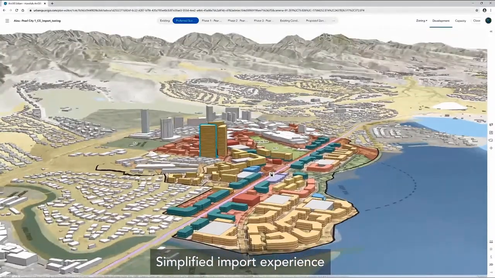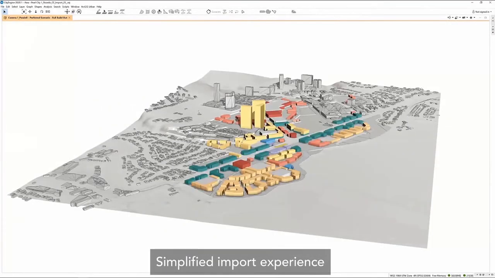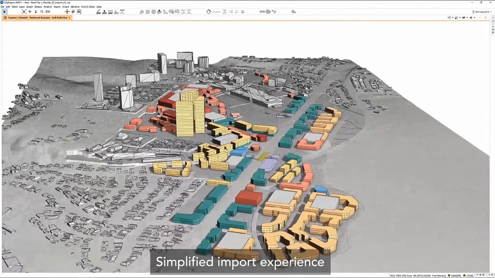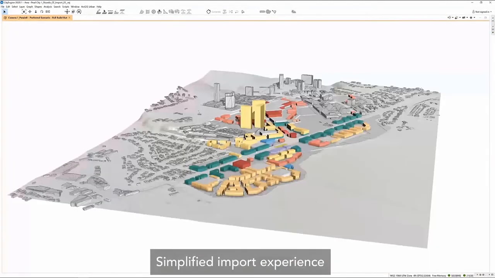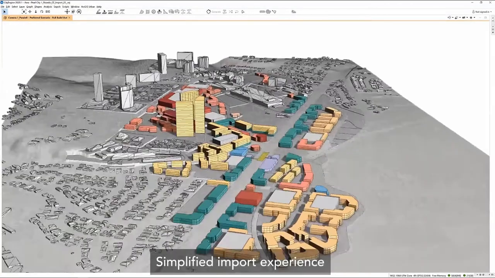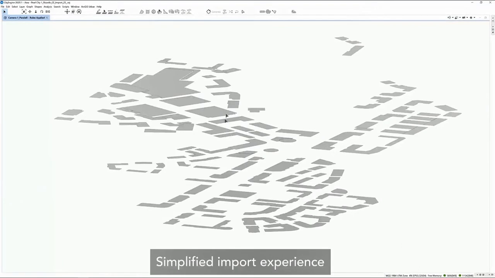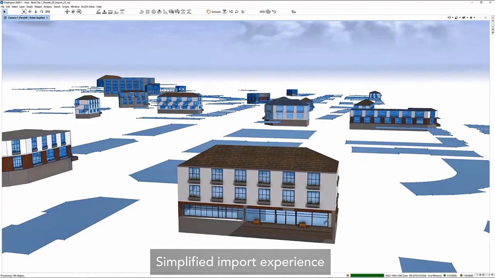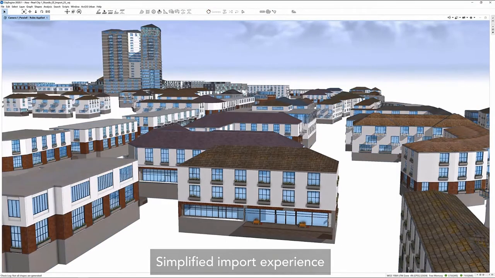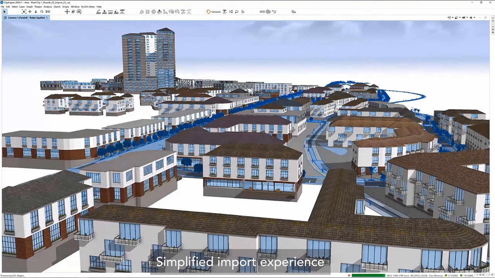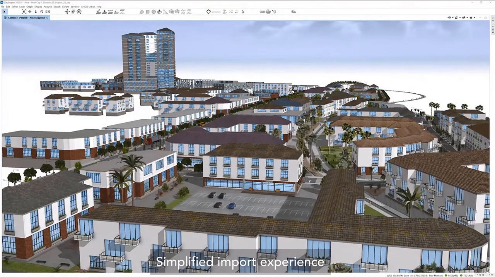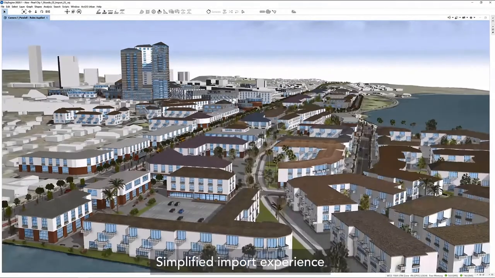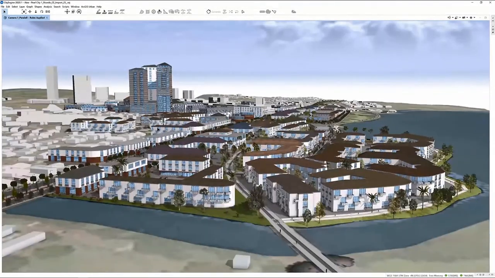Here I am in ArcGIS Urban. I'm looking at a plan for the city of Honolulu. I can now import that plan into CityEngine and do modifications and changes to the plan in CityEngine to enhance it. For instance, I could apply rules that provide a more compelling representation. So instead of representing them as Jello cubes of space uses, I'm going to represent them as buildings with architectural detail, streets with street furniture and assets, parking spaces, green space. Gives me a much more visually compelling representation of what this proposed plan might look like.